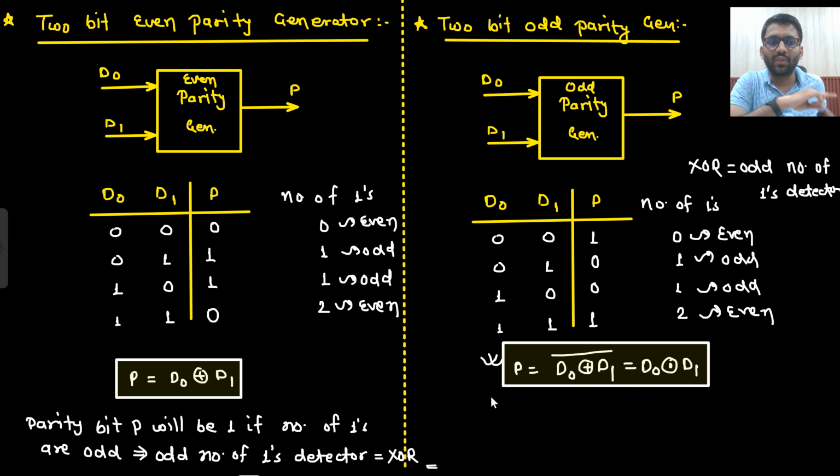Because what is the XOR gate? You never need to think in terms of XNOR. I told you this thing. Always think in terms of XOR. So what will you think? That I need to make sure that my number of ones is odd. If my number of ones is odd, that means the output will be 0. So it is the negation of the odd number of ones detector. Say yes or no. So you will write the XOR gate and put a negation there. In the end, I will tell you a very simple trick, and you will be able to write down all the expressions. But till now, we are building our concept.